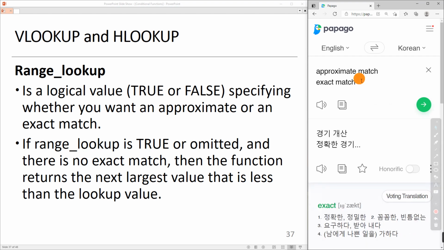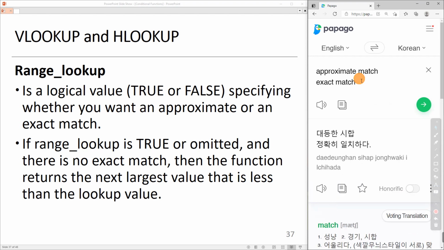For example, if you're looking for some numbers, you may not find what you are looking for. For example, you look for 5.1, but in the table there is no 5.1. So you can apply approximate match. Instead of 5.1, you may find, for example, 5.2, right, or 4.9.